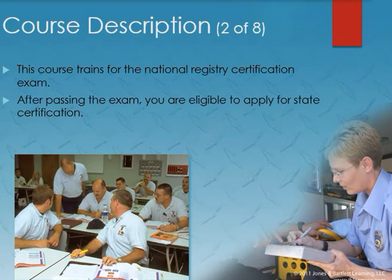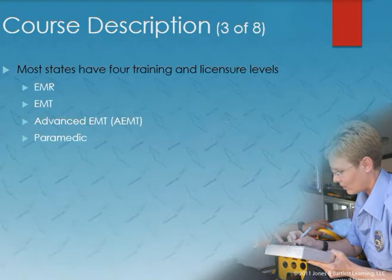This course, we're going to talk about everything you need to become nationally registered. If you complete the course, get the right scoring, and our scoring base is a 75 on your final completion of everything all factored in, then you will be given a course completion, and you will be allowed to sit the National Registry exam. After passing the exam, the state of Texas, you file your paperwork that comes in from the National Registry with them, and then pay the fee. In a few days, they give you this really nice card that says Advanced EMT, and you're allowed to serve the public in that capacity.